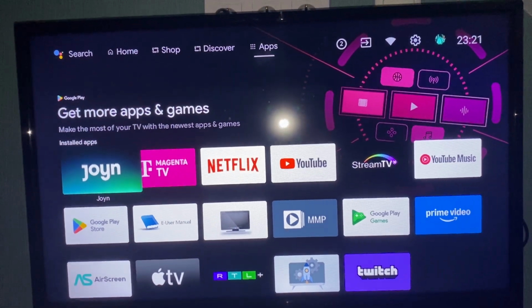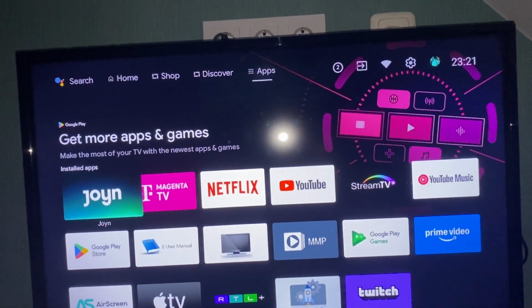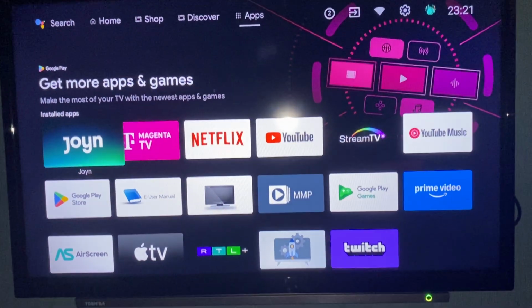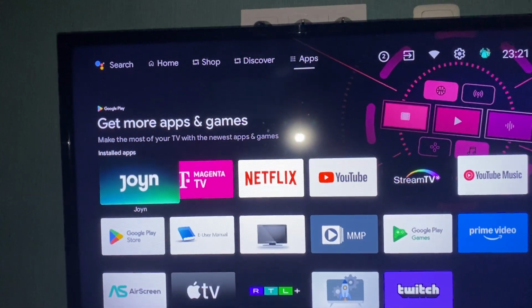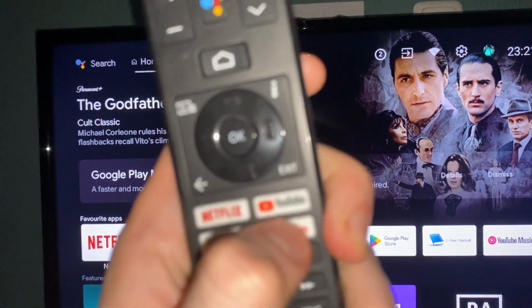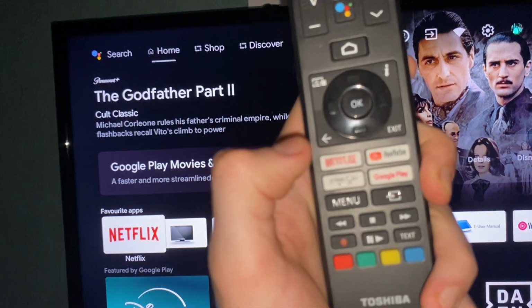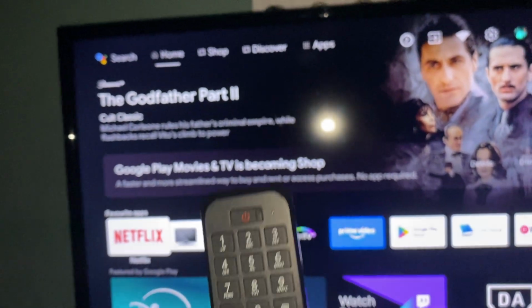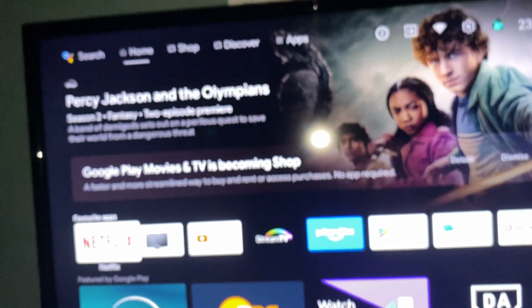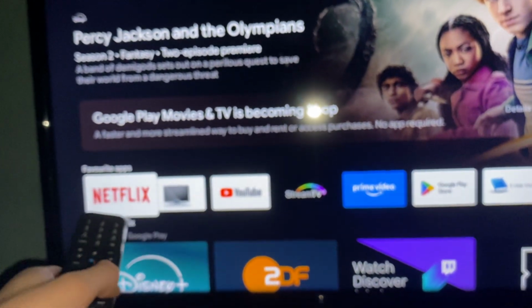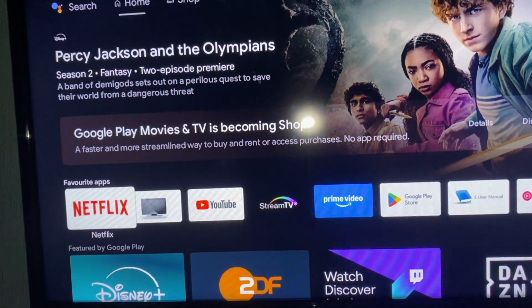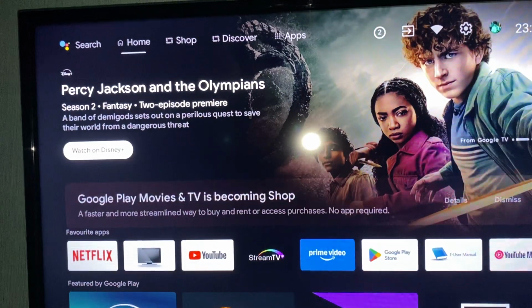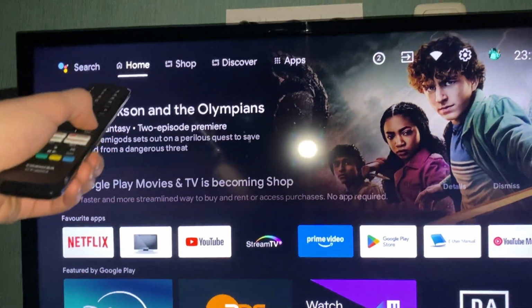In today's video, I want to show you guys how you can easily install and open YouTube on your Android TV. Okay, for the first, what we can do is look for a YouTube button on your remote. I have the YouTube button here, but if you don't have this, then you can go to the home button, and here we can look for favorite apps or something, and here we also have YouTube.